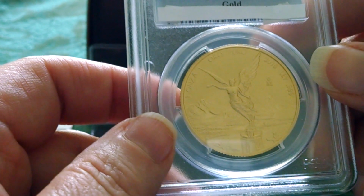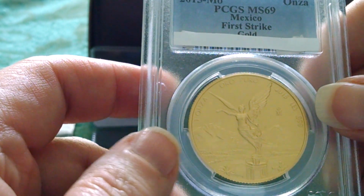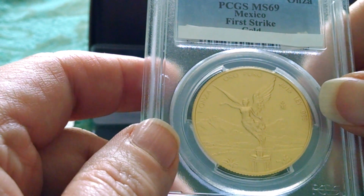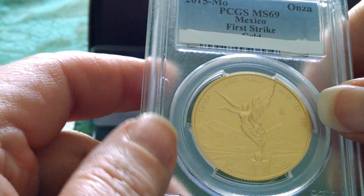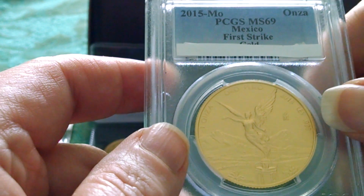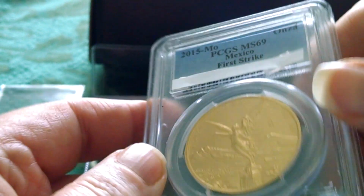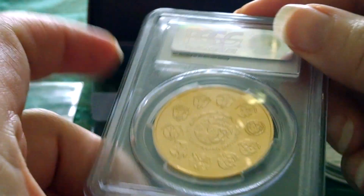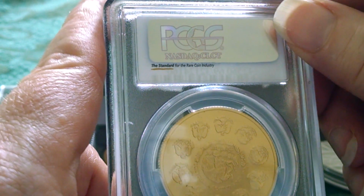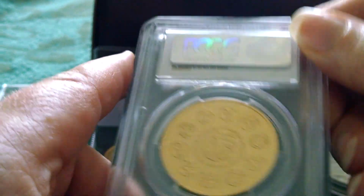You can insure all these things, but bullion you cannot insure. So that 20 pesos is really nice. I really want to get more of those. But they will not put raw bullion on that type of a policy because, you know, it basically follows spot. And coins like this tend to hold their value. They're more like collectibles. So that's why they allow them on an inland marine type policy. I call it a floater policy. So this one will need to be added to my insurance policy. And that's one of the main reasons why I got this, because most of the things that I'm acquiring now are eligible and have been added to my policy and are covered.